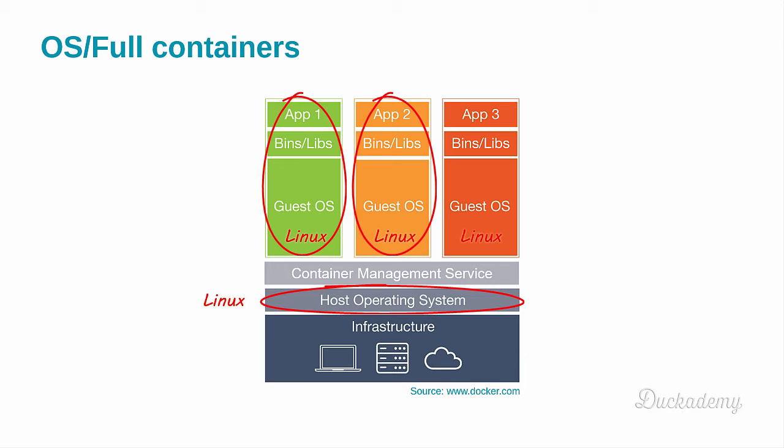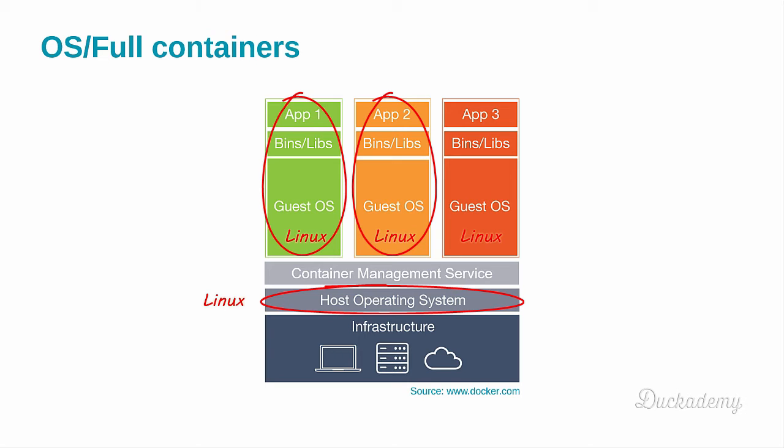They are just separated from each other and separated from the host operating system processes as well. And you can put limits on them. So you can limit the memory and the CPU usage of a container. But you can only run a Linux container on top of a Linux operating system, and you can run only Windows containers on a Windows server. But it has a very big advantage that it's very fast. It's nearly as fast as a real server because there's no emulation, so it's much faster than a traditional virtualization.